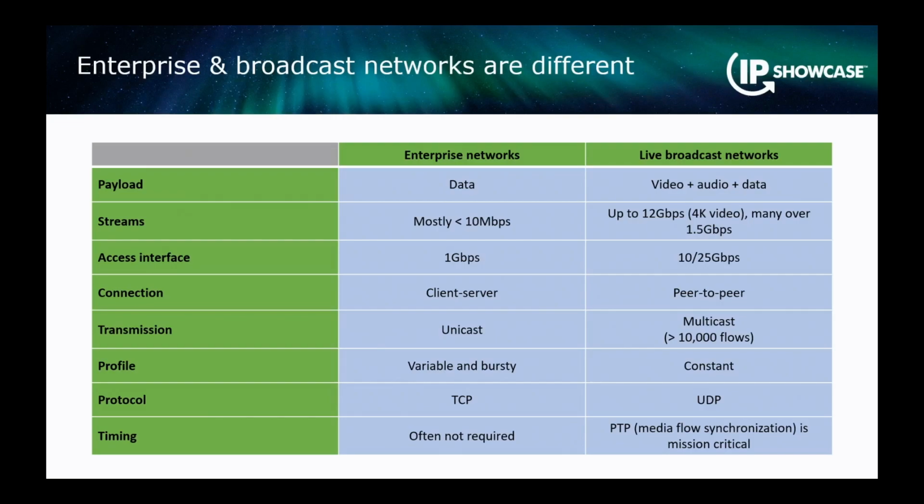And you compare that with the live broadcast networks that we're talking about here, where you have a mix of different audio, video, data applications. The interfacing can go, yes, 1 gig is plenty to attach an audio device, but it's not enough to attach a video device. So you have a very big span. And then if you were to say, well, let's collapse these two networks and run everything on the same physical infrastructure, you could probably do that, but it would be very expensive because you would have to tune both sides to have a common denominator that's very high that fits both of them. And therefore, we see these networks as being split in their nature. So it does not make sense to combine them.